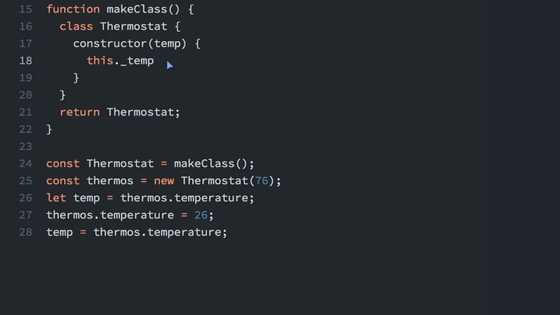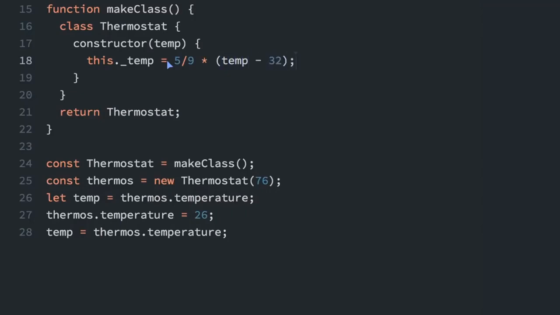So we're going to set the temp, and we're not going to just put this underscore temp equals temp, because it's passed in as Fahrenheit and we want to convert it to Celsius. I just happen to have the equation for Celsius. So it's 5/9 times temp minus 32.